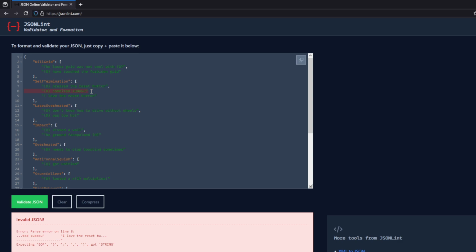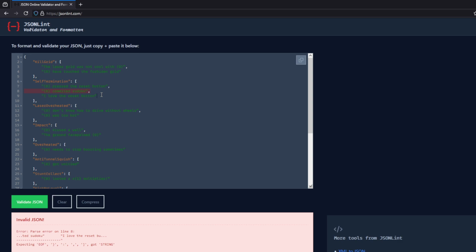Again, if you save the file and then you try to open the game to use your custom messages that you wrote down, it's not going to load those messages. It's just going to use the default ones until you fix the file. So again, if you're not sure you did it right, you can always use this website to check.